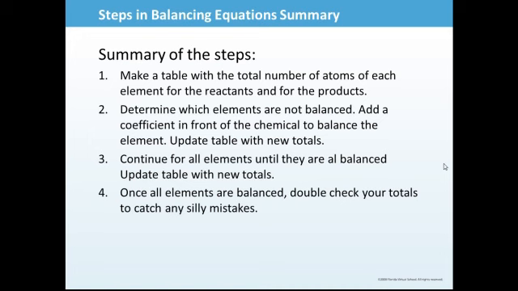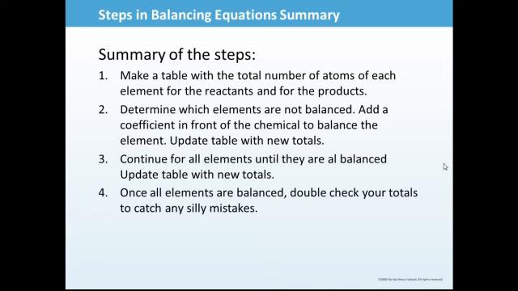If you're just starting to learn how to balance equations, please take the few extra moments, write your table, balance your equation. When you're submitting your assignment, you don't necessarily have to include your table. That's just for you to help you get through the problem. So, quick summary of the steps. Step number 1, make your table. Count how many atoms you currently have on each side of the arrow, reactants versus products. That will tell you what needs to be balanced.